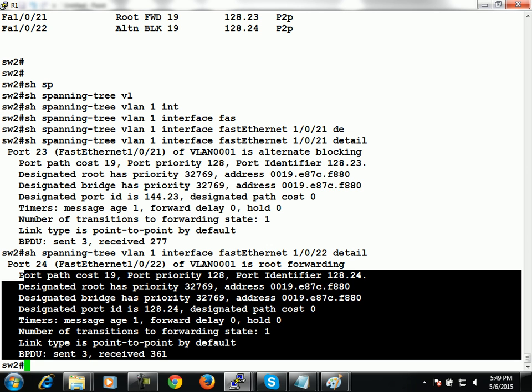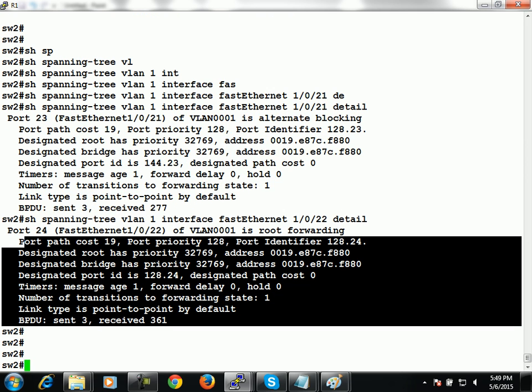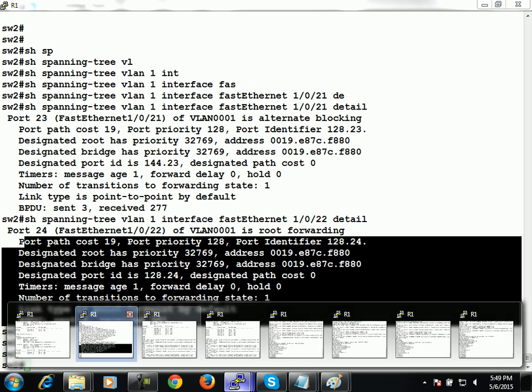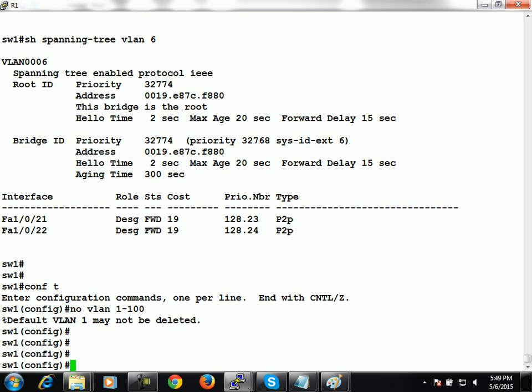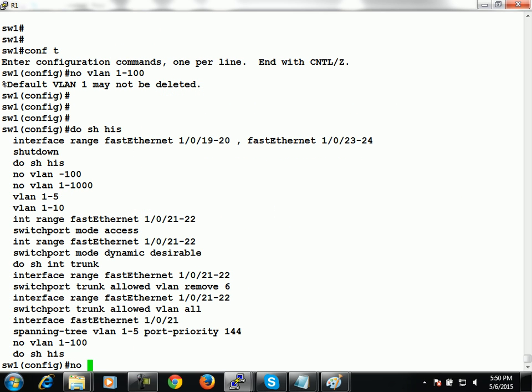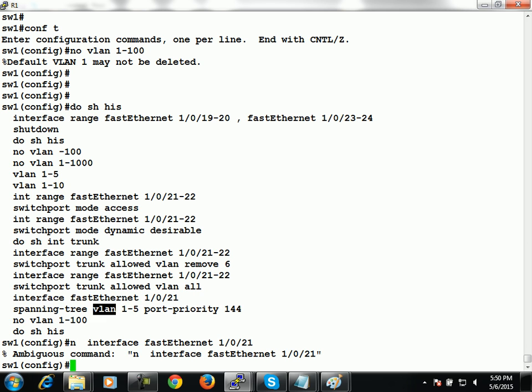So I hope that now you have understood how we can manipulate it. But still, let me show you. Again, I will have only one VLAN here, no VLAN 1 to 100. Do show history. Let me remove this command as well.